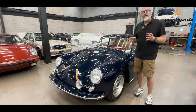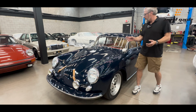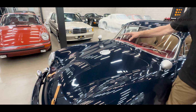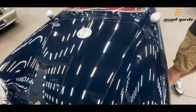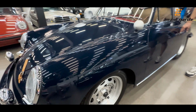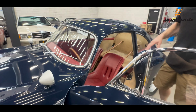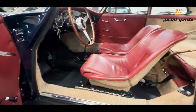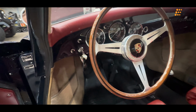The annular brakes were the same as those on the 550 Spiders and the Carrera cars that Porsche produced. So, pretty neat parts. Coming around, the hood's been wrapped on this car. It has a center-filled tank with a fuel cell in it. It's a fuel bladder. You've got the fog lights, the hood straps, and all that type of stuff. The hood bar that goes down the center of the handle has been deleted on this car. Inside, you have speedster style GT seats, door panels, German wool carpet, a Nardi steering wheel, and all the gauges. You get the Emory Outlaw shift knob, leather straps, and leather seats in the back.